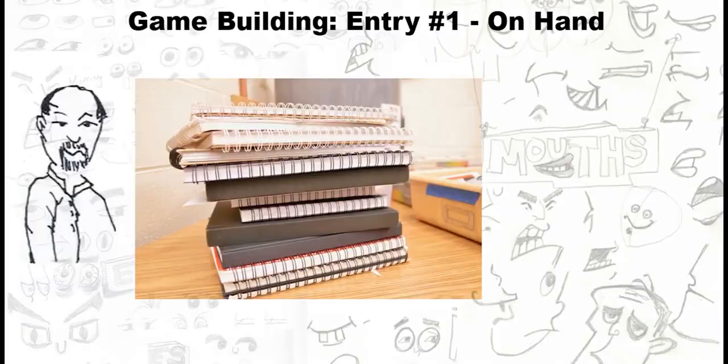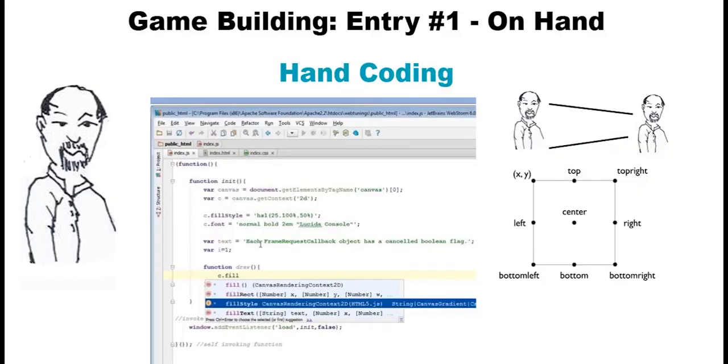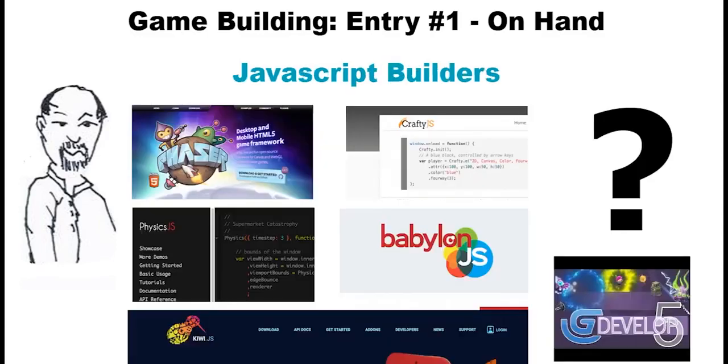I do web programming for a living, but nothing like building a game. I've always wanted to take my sketchbooks and create an interactive storybook or even a playable game using an HTML builder and hand coding. Nothing like the Unity or Unreal Engine, which is professional game development. I just wanted something that could make these images move across the screen, whether in a web browser or something. But hand coding is out of the question. It's a nightmare. I tried it.